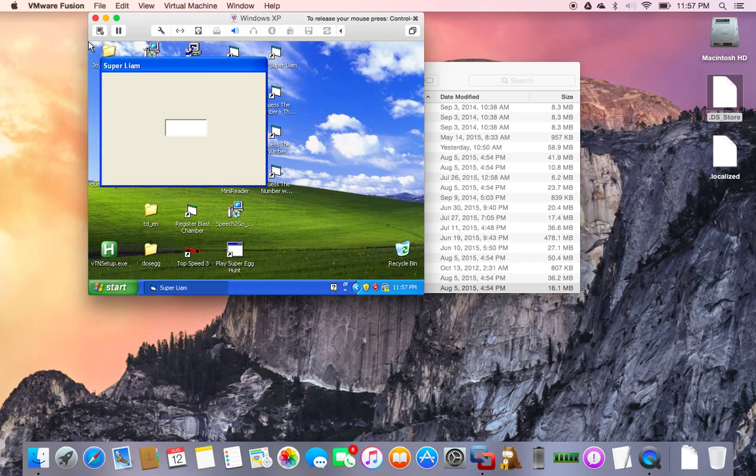So here's the main menu. Start game is obvious. Load game, that loads a save game. Calibrate speakers. Left speaker. Right speaker. Okay, and exit. So let's go to start game and I'll let it play the intro.